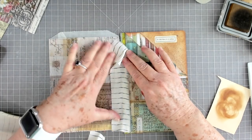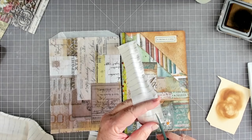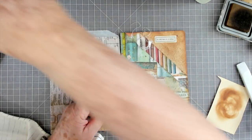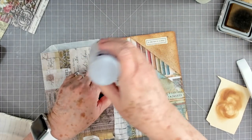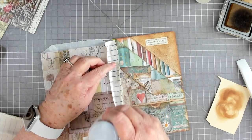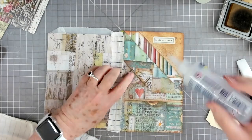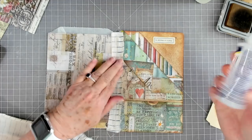I don't know, I want to tear it a little bit more, I think, on this side, because I feel like that side's a little bit off. And no, I will not throw that away. That'll go on some tags and things. Now I'm going to run my glue out just a little bit more, because I put a little bit more cloth on there than I really anticipated.